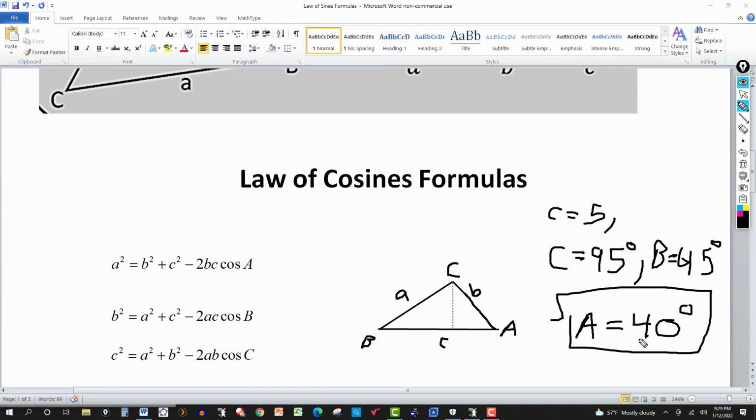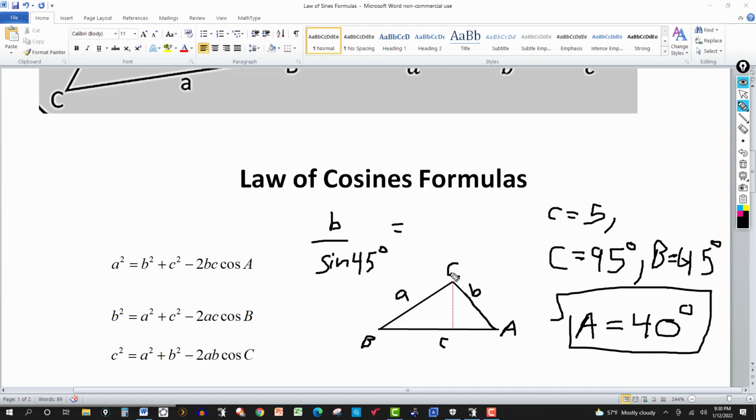So the other case that we need is what? We need side B. So side B is unknown, and that should be over the sine of the opposite angle, which is B. And B is given to be 45 degrees. So I'm using the law of sines. So then I take any other side over the sine of the angle opposite.